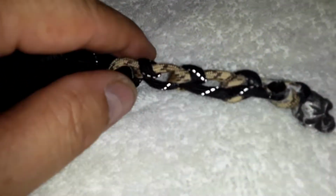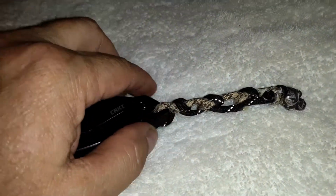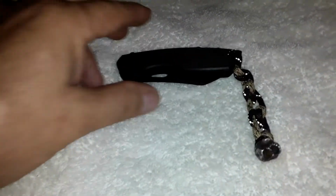Again, you end up with a finished product with a smaller opening or a smaller link that looks like this. Okay, so here's how you tie the knot.